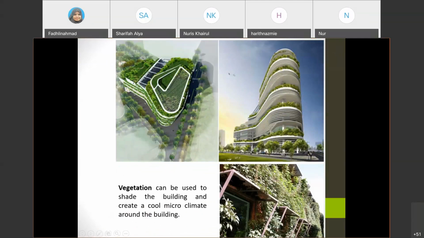Okay, so those are the things. If you want to propose your building with a lot of greenery later, you can put all the landscaping here, but you need to remember that it also requires a lot of maintenance. So perhaps the selection of the trees and also the location of the trees, you need to consider all of those things, right?